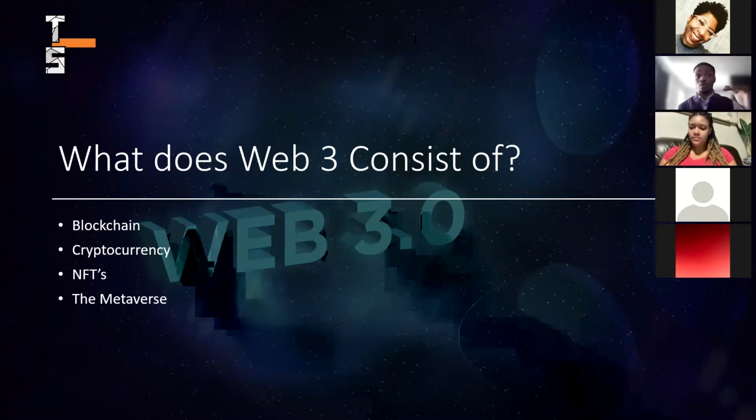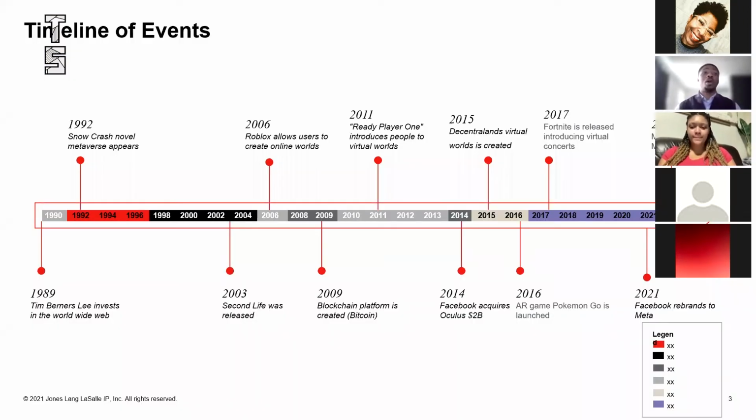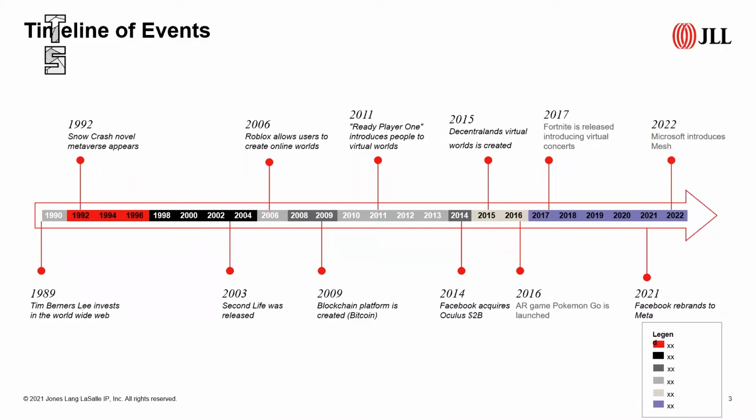I'm going to dive a little deeper into each one of these topics. And then, like I said, at the end, I'm going to walk you through an actual metaverse that I use that I think is pretty cool. But before we do that, I'm going to go through briefly a quick timeline of events. As you can see over here, in 1989 Tim Berners-Lee invented the World Wide Web. That's not a very well-known fact, but anytime you talk to someone about this, they'll always reference the Snow Crash novel, which birthed the idea of a metaverse.